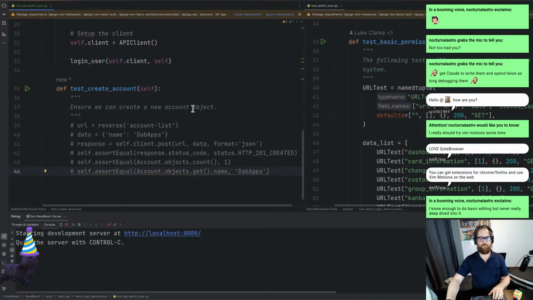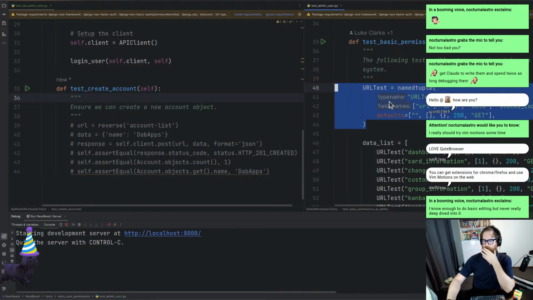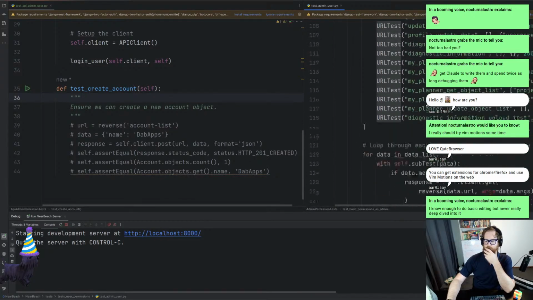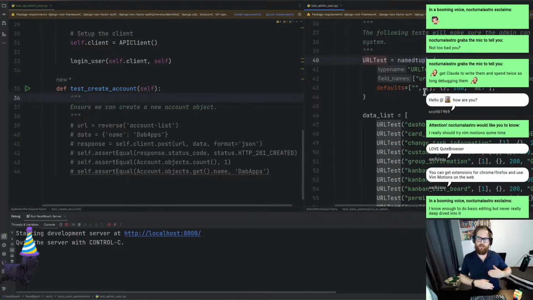So, in here, what we're going to be doing is testing a bunch of URLs using this named tuple. We're just making sure that the admin user has access to all of these URLs, so there'll be 200 across the board.